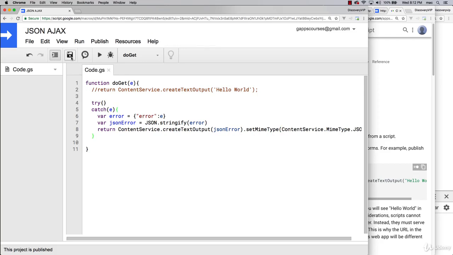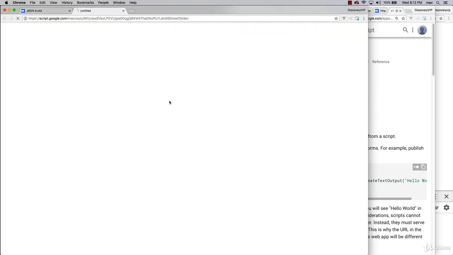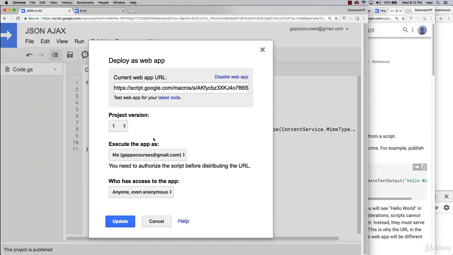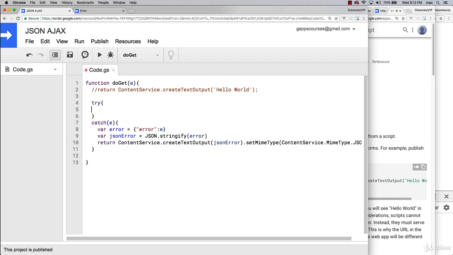So we can go ahead and save it. There's a save button over here. There's also a debug, which is super useful, but we're not going to have to really make use of it because we're simply outputting the content. We don't have any parameters that we're passing in there. Even if we do that, we're not going to see any of the content that's being output. If you want to see the dev version, we see that the script completed but didn't return anything. That's because we didn't try anything here, and we didn't throw any errors because we didn't try anything. So it didn't return any information as of yet.